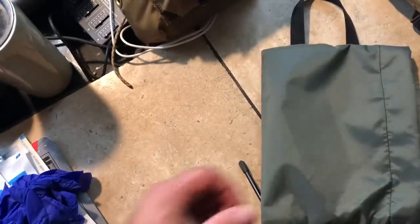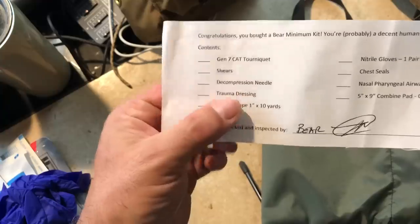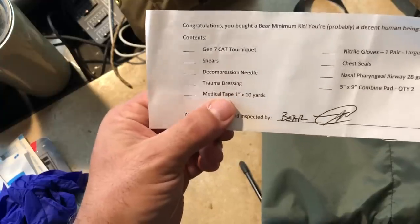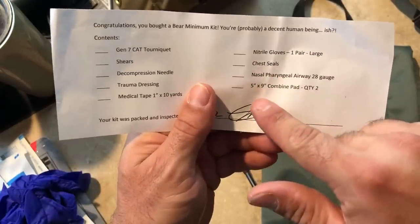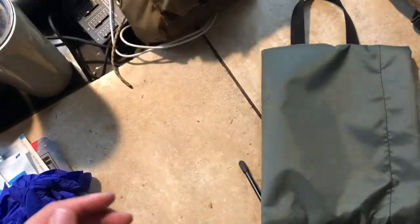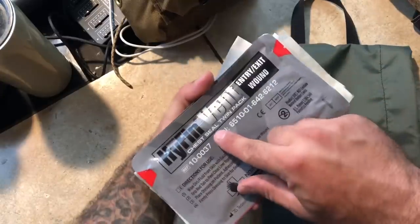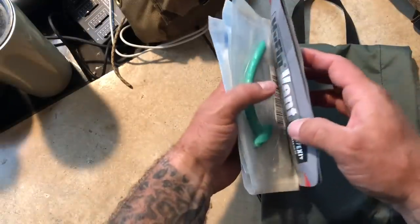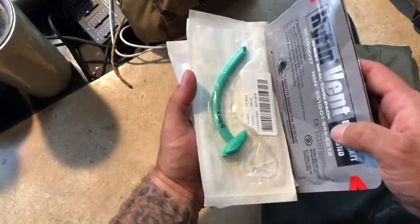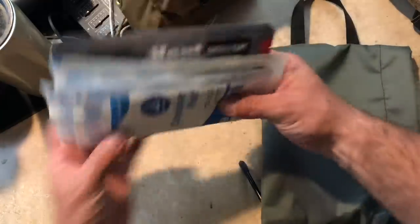Okay. And then in this kit, we're gonna get a Gen 7 CAT tourniquet, shears, decompression needle, trauma dressing, medical tape, nitrile gloves, chest seals, nasal pharyngeal airway, and 2 5x9s. So, the first thing that goes into this kit is we get our stack, which is our Hyphen full size, not the compact, the full size. Although if you want compact, let me know, we can accommodate you. Airway and 2 5x9s, okay?